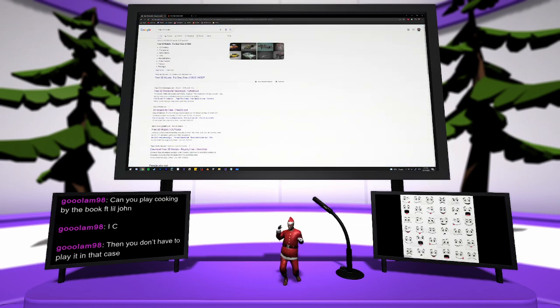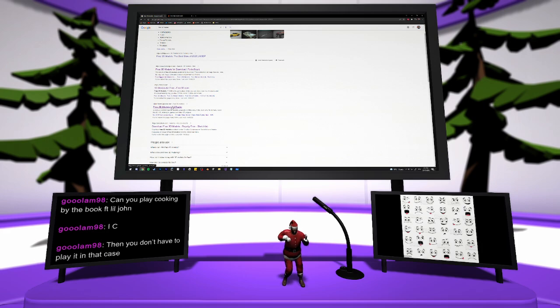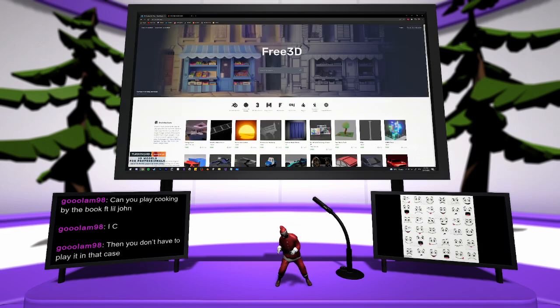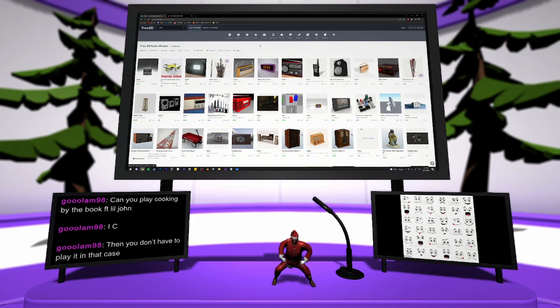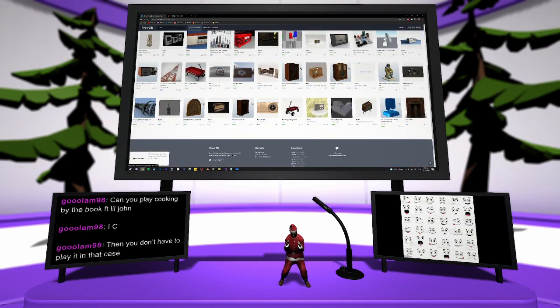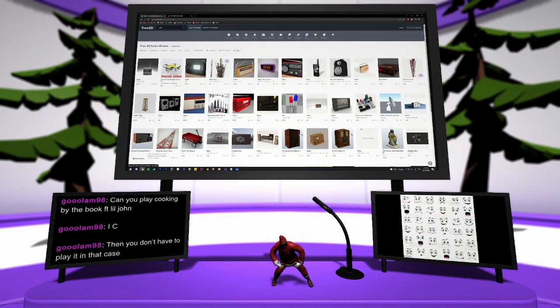Check the other websites. CG Trader, no, I can't do CG Trader anymore. Radio. That's one, but it's not free. Wait, no, £10. There's not many radio models.